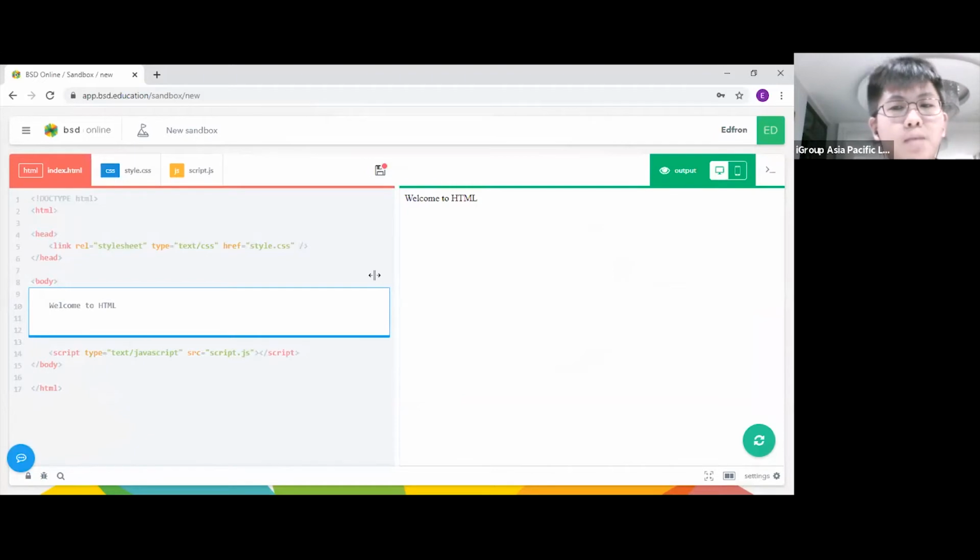Let me explain the Sandbox. The Sandbox is an open online environment where you can type any code and create anything from scratch, or test different kinds of code.